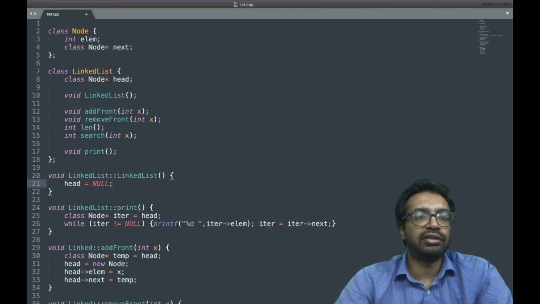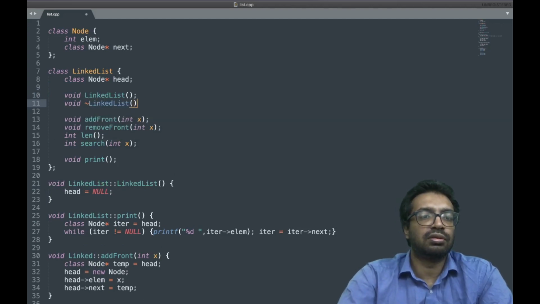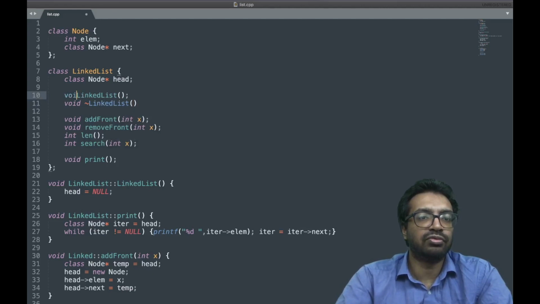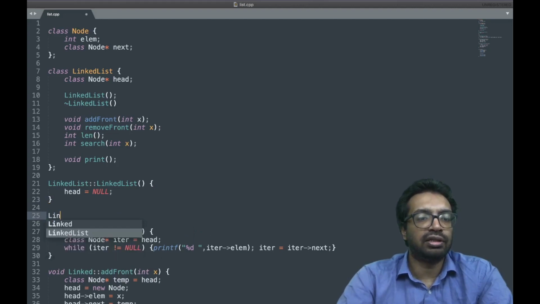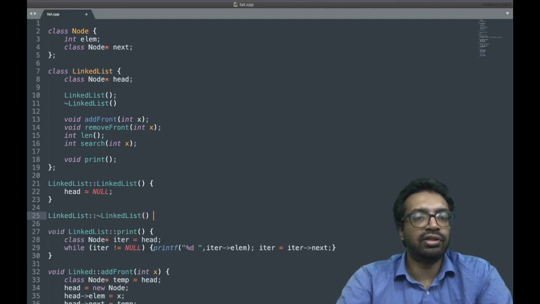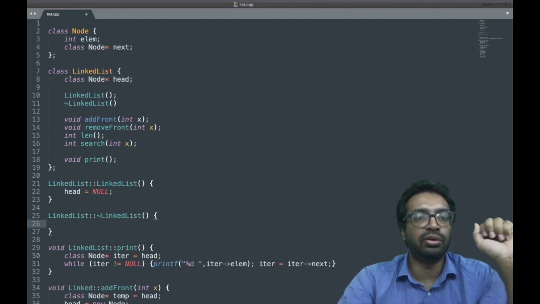I also need a destructor. Why do I need a destructor? Okay, the constructor should not have this void. And I need a destructor because when I leave this class, I have to delete all the nodes which I created in the addFront function.